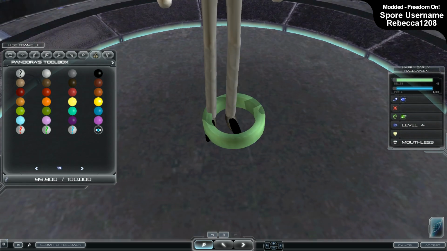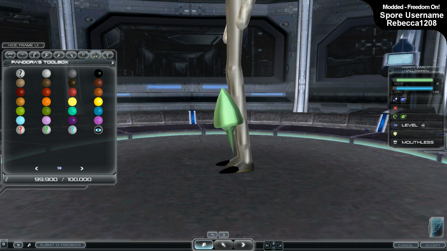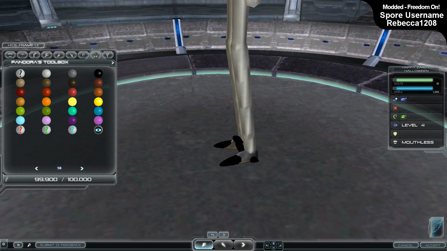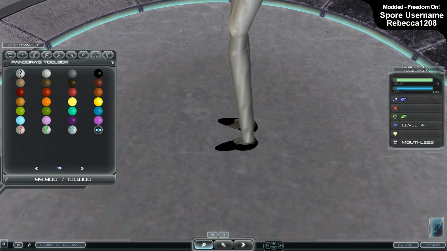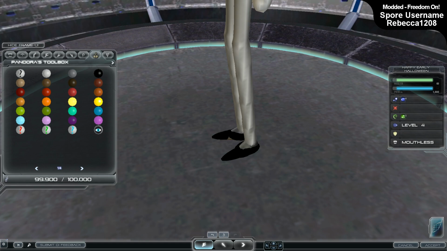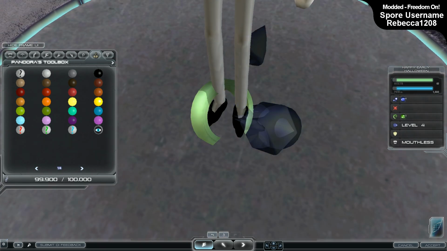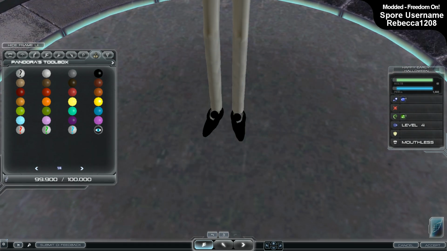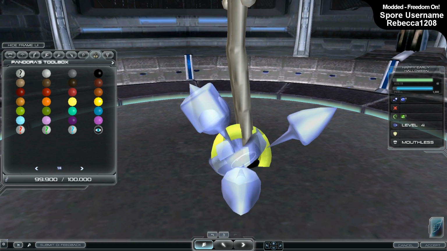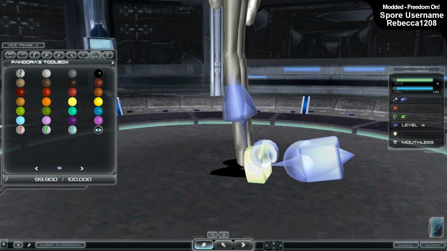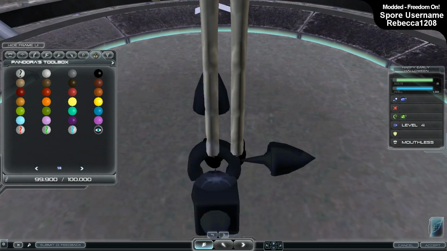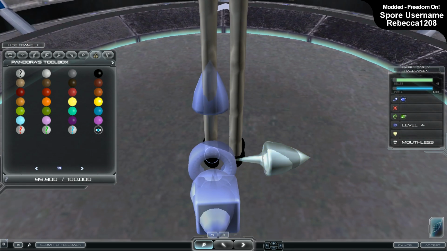Now, it's always funny, like I said, I wanted to make something a little bit more simple, and I've said it before, I'll say it again. Making simple things in Spore never goes how you'd expect. Especially with a creation like this, in essence it's just a very tall, very slim figure with a very simple face in a black and white suit. So you'd think that would be super duper simple. Well, no, Spore gets me once again.